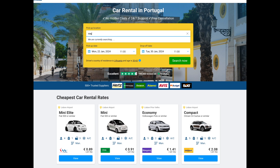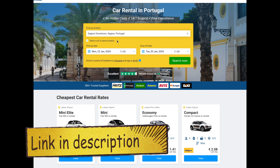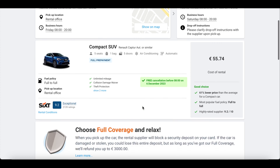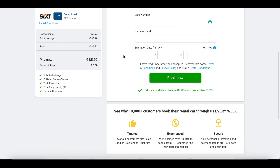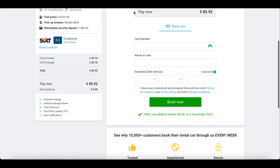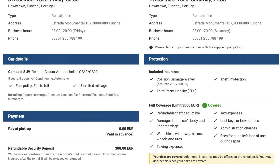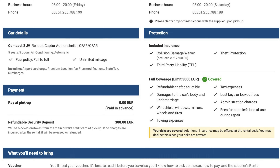Step 2: Choose your destination and click 'Search Now'. From here I will continue showing an example from Madeira, but it's the same for every city. Just select a car, select insurance, and you are good to go. Take the voucher with you or download it and go to the car rental company.